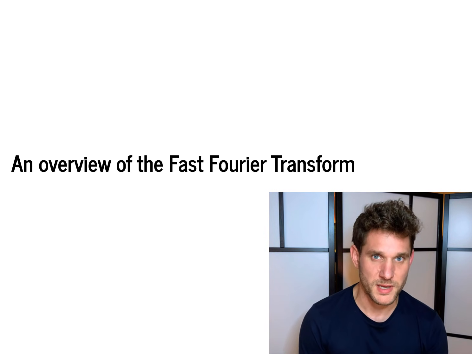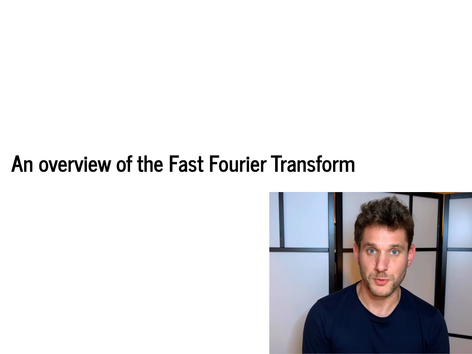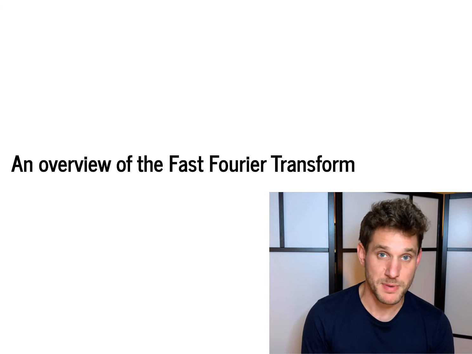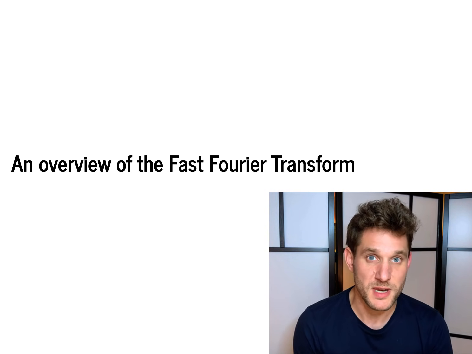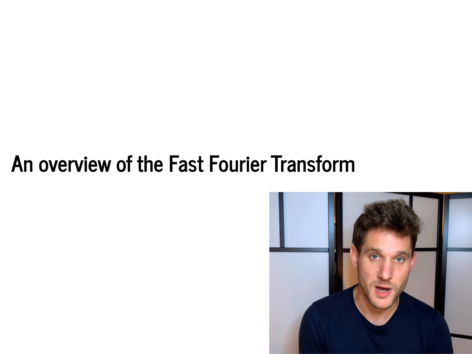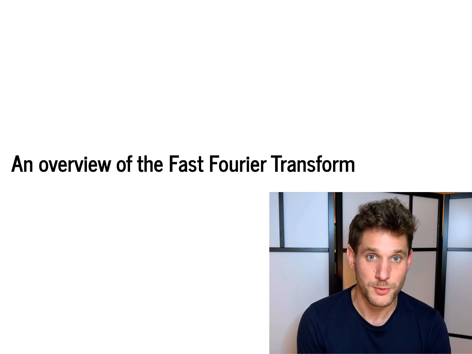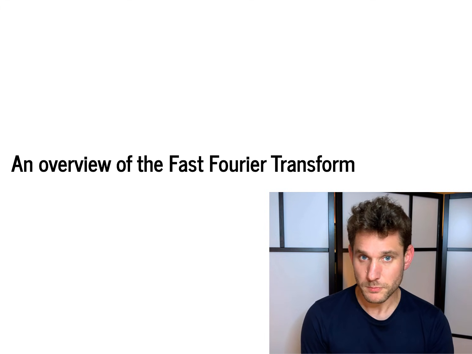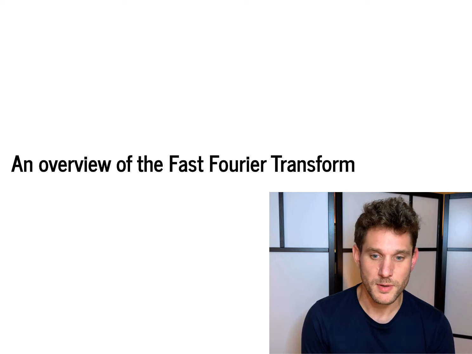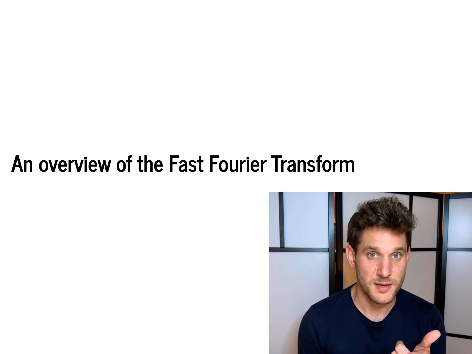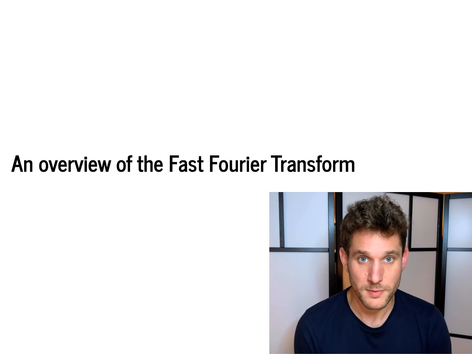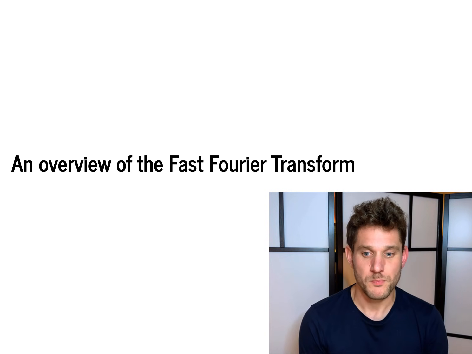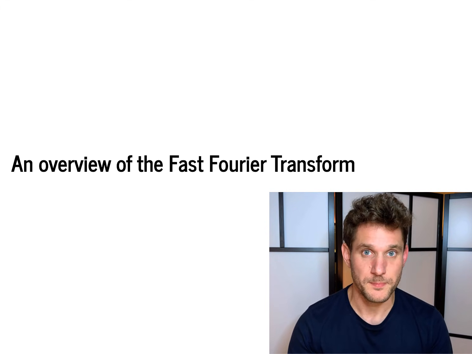It turns out that we can use the fast Fourier transform to multiply integers, n-bit integers, much faster than we've done before. I've been saying that multiplying two n-bit integers takes on the order of n squared time, or we have a slightly faster algorithm that was on the order of n to the log base 2 of 3 time. But it turns out using the FFT, we can get an algorithm that is as fast as O of n log n time. So let's see how this works. It's a really neat trick.